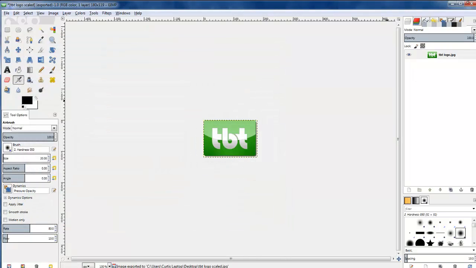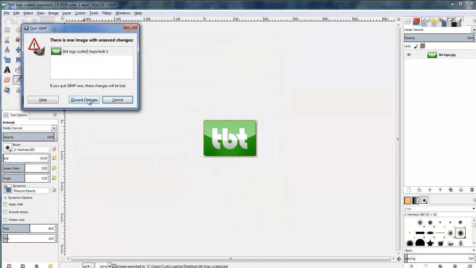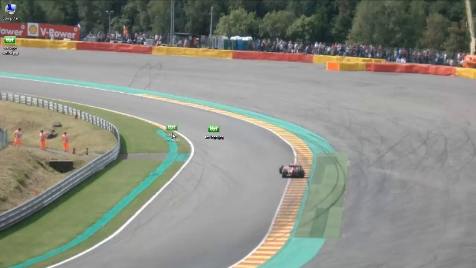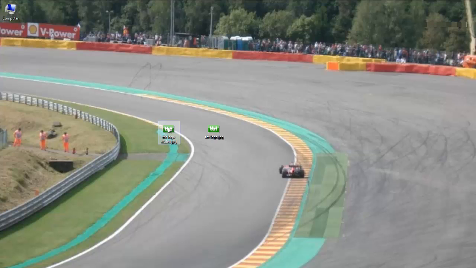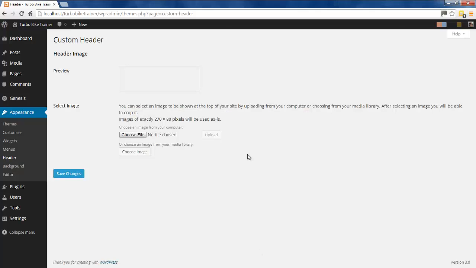So now we have a smaller logo image that we're ready to put on the site. So here it is. I'll just open it to show you. So that's what it looked like on the site. And if you hover over it, you'll see the dimensions are 180 by 119. The dimensions that it says it wants to use are different in the dashboard. And this is in the functions PHP file.